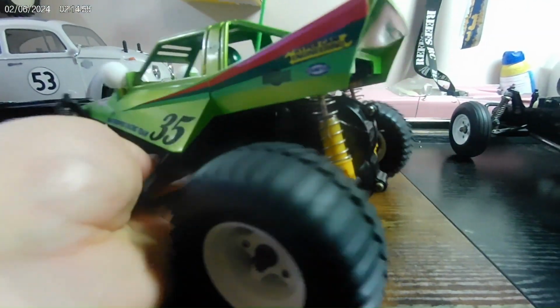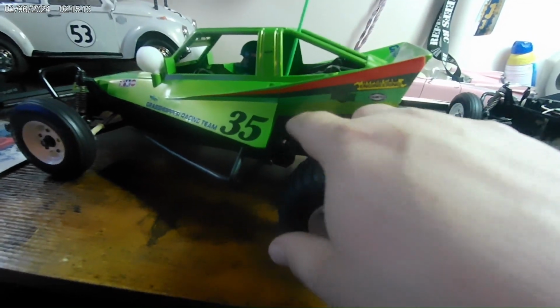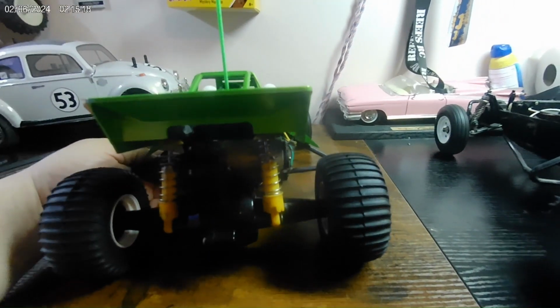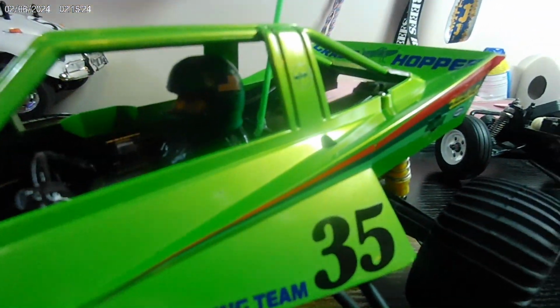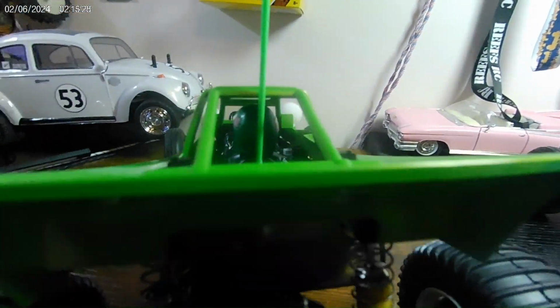Now, notice this. See right here? It doesn't float right there. It is stationary right here where the gearbox attaches. So the gearbox can only go up and down. Yeah, it doesn't have the spring in there. So there's your big differences that I learned. And I did 3D print all this, all the body and the driver here, all that is 3D printed. But it turned out really good, I think.